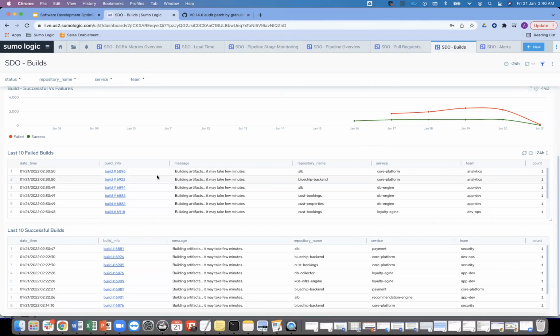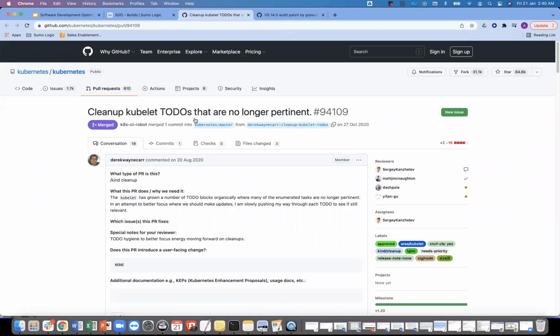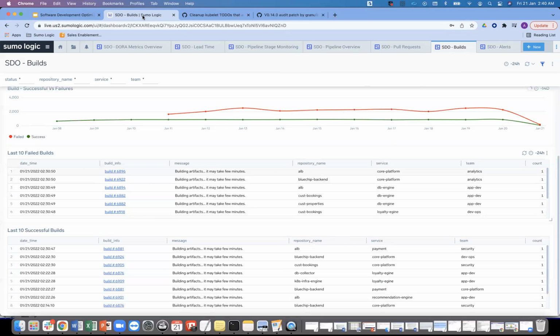Failed ones are important to understand because there you can see where things are going wrong, right? What is happening over a period of time, right? Again, I can go into any of the builds and see into my GitHub repository and see what's happening on those commits, why it's not working rightly. Similarly, I can look into a different part of it, like this.